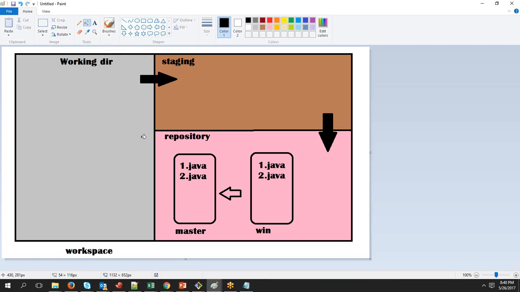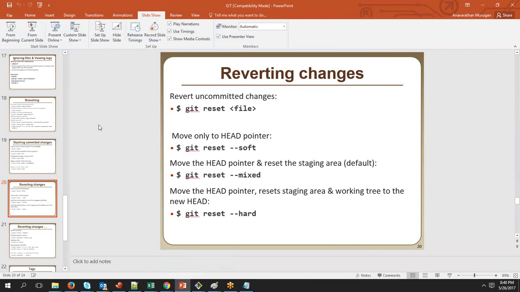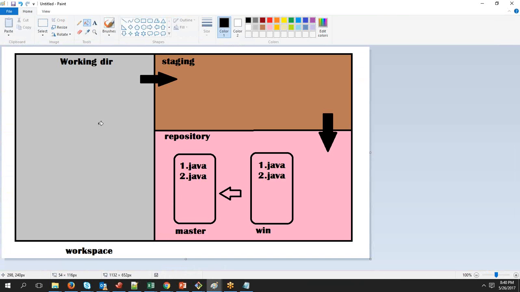So that is when, if you want to undo the changes that you have done before committing, you will be using a command called reset. So reset means you reset the content of the file to what you had before the changes. Okay, so in fact now you can think like this. When you do a git stash, it is actually taking a backup and it is also doing a reset. Okay, so reset means you are trying to undo the changes you have done on the files in the workspace. Okay, so that is when, before you go into the commit.